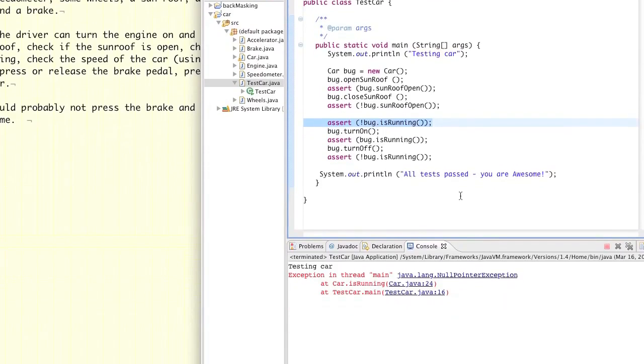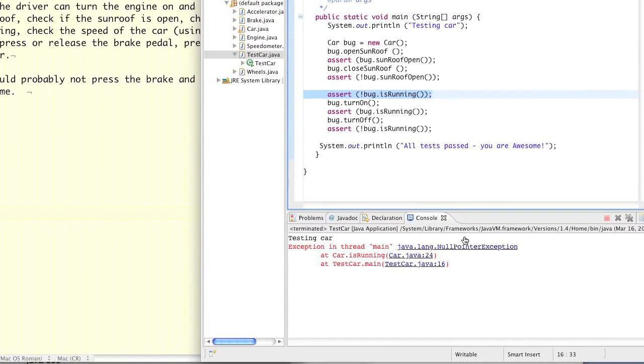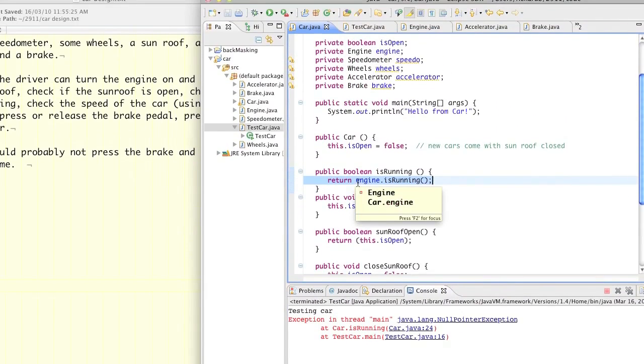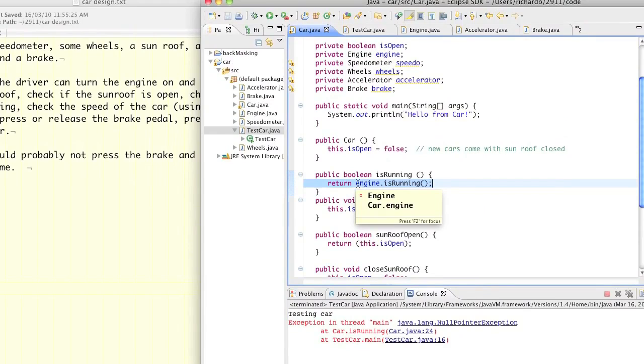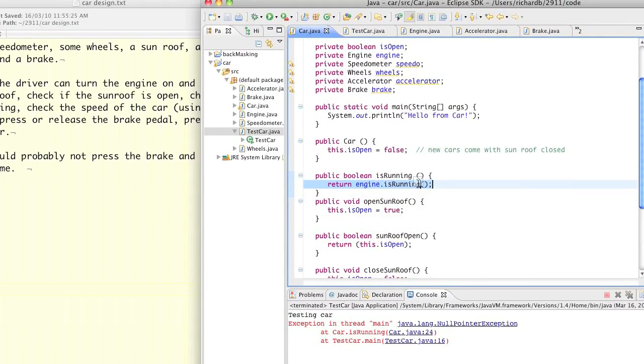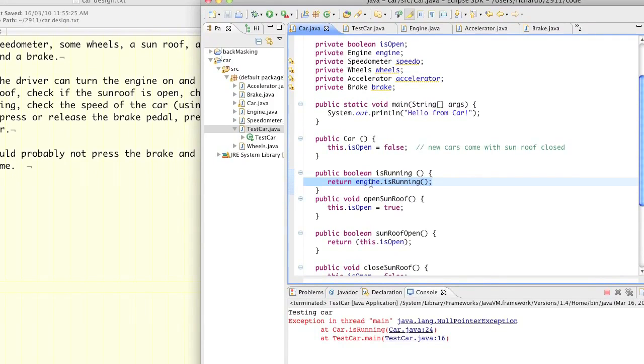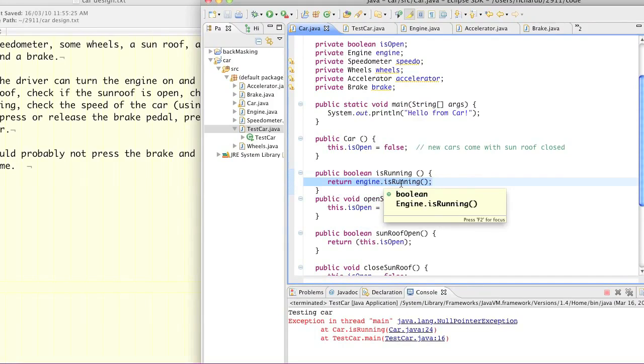Okay, now we've got another problem. We're running our code and we've got a null pointer exception. A null pointer means we're trying to dereference a null pointer. It's, as you can imagine, a bad thing. Line 24 of car, let's have a look. Engine is running. Well, actually, the whole thing is dereferencing a pointer. We're saying, give me the engine of the car and call its isRunning method.